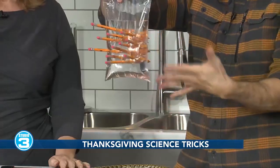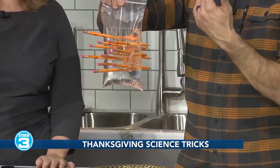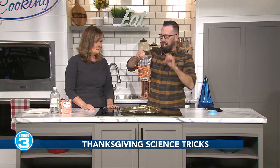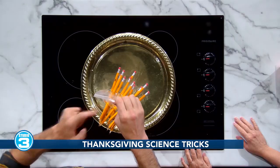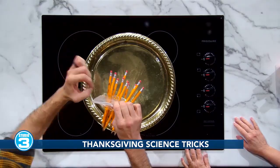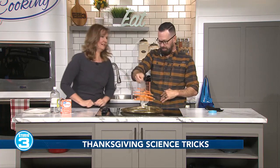It's leaking a little bit, but would you not leak if you had this many pencils in here? What's happening is the small pieces that make up the bag are holding hands together tightly around the pencil. Now, the problem is if you take these back out, that's not gonna seal back up, and all of that water is gonna come spewing out all over the place. So let's keep them in there and just set it down.